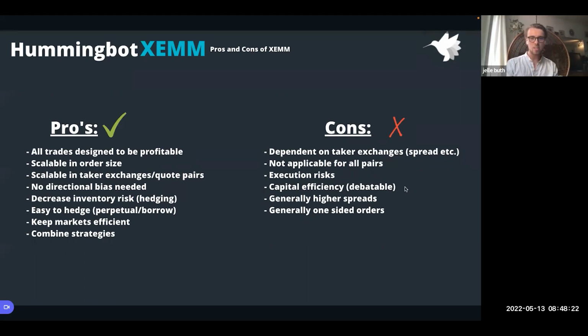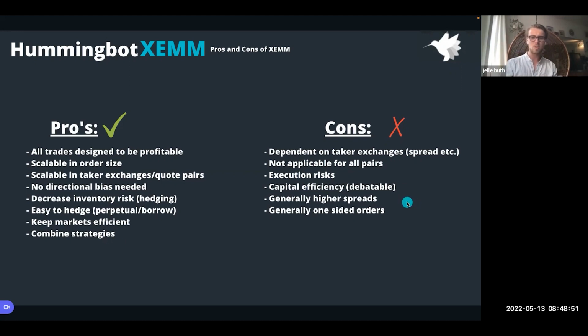I would also say that in general, cross-exchange market making is less capital efficient. And this is because you need double the funds. If you have all your AFAX on your maker exchange, you also need the same amount in dollar values on your taker exchange that you're not placing orders for. You're not market making with that. So you need almost double the funds compared to a pure market making strategy. But on the other side, you can also place orders which are almost 100% of your order size.